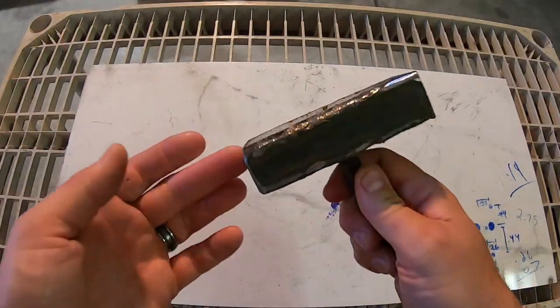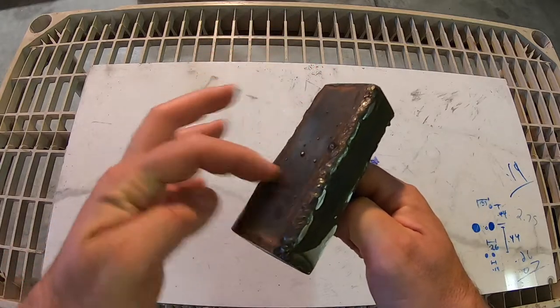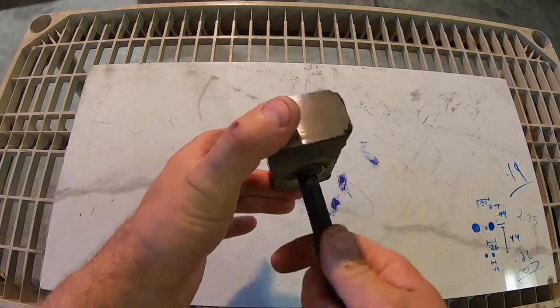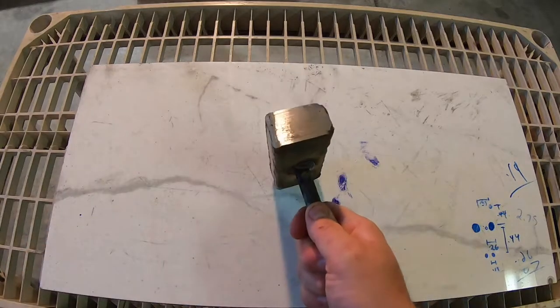Here's the finished billet, ready for the forge. This has got all the pieces inside it all stacked up. I've put sacrificial steel around it, so we get a nice clean forge weld. Into the forge and then squishy, squishy.